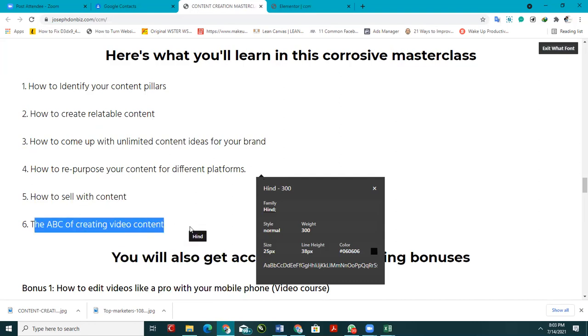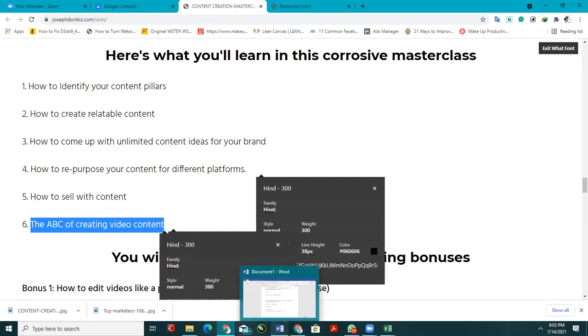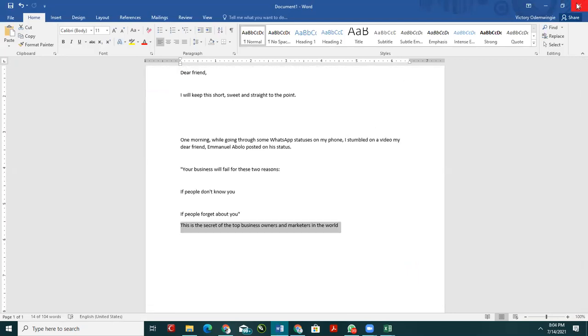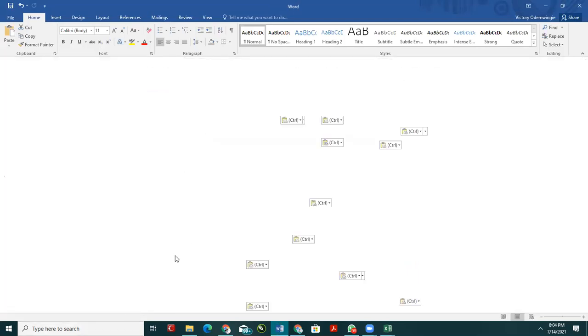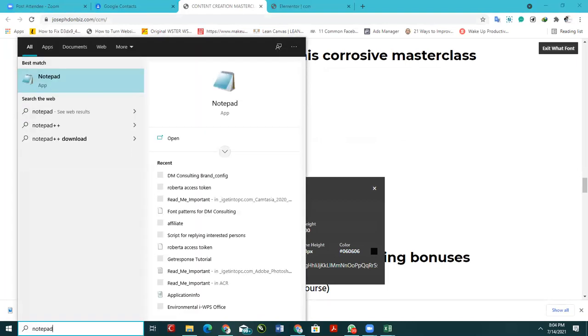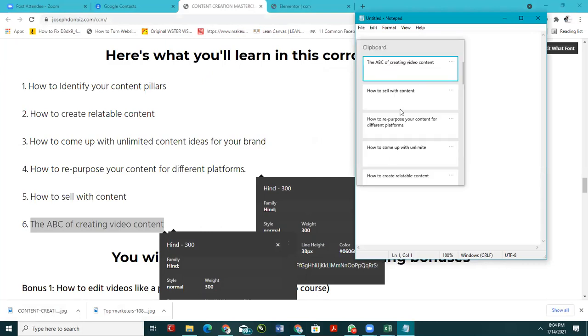I think I'll prefer Notepad. Let me use Notepad because this stuff looks as if you still have to make some extra settings in Word to ensure that it does not carry any formatting with it.